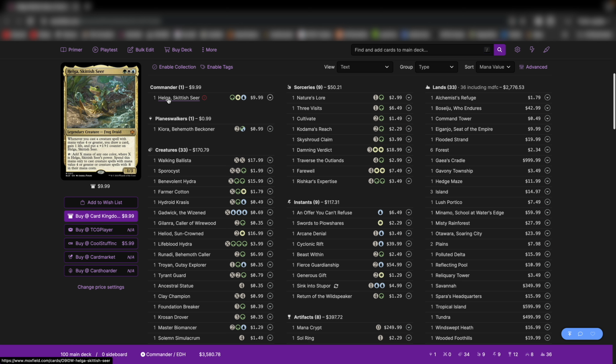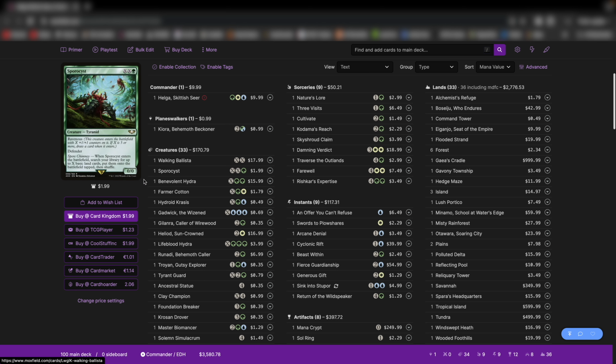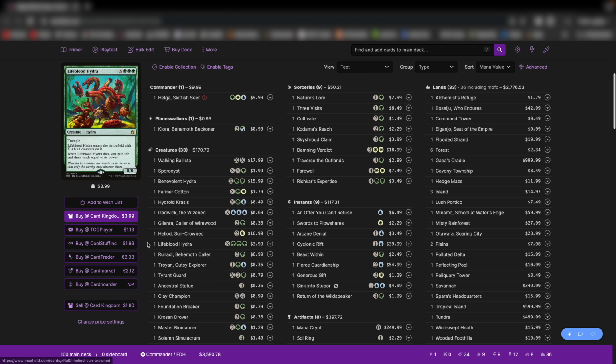So we don't have Laboratory Maniac or Thoracle or anything like that in the deck, but we can draw a whole heap of cards to set up other combos, such as the Walking Ballista and Heliod combo, for instance.